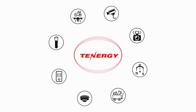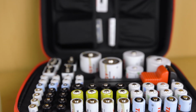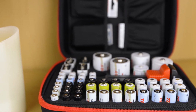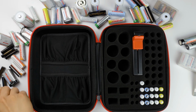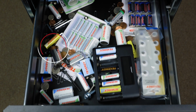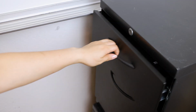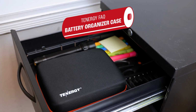Today we're taking a break from talking about batteries and focusing on the art of organizing them. It's important to store batteries properly for their longevity. Just keeping them organized can reduce unnecessary shorting of the batteries, which can be caused by the positive and negative ends touching other metal objects. So, buckle up as we jump into some frequently asked questions about Tenergy's battery organizer case.